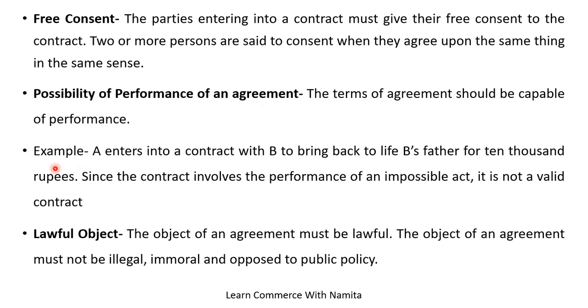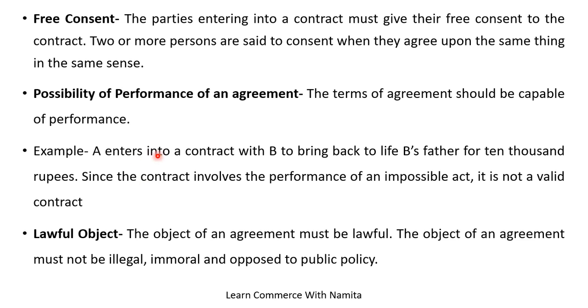Okay, so see here, example, A enters into a contract with B. A is entering into a contract with B. So contract is what? To bring back to the life of B's father for 10,000. Now since the contract involves the performance of an impossibility, it is an invalid contract.